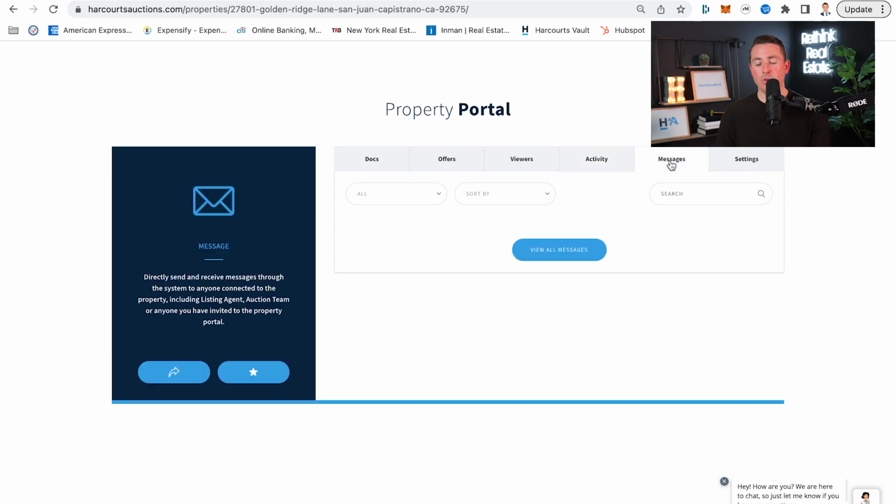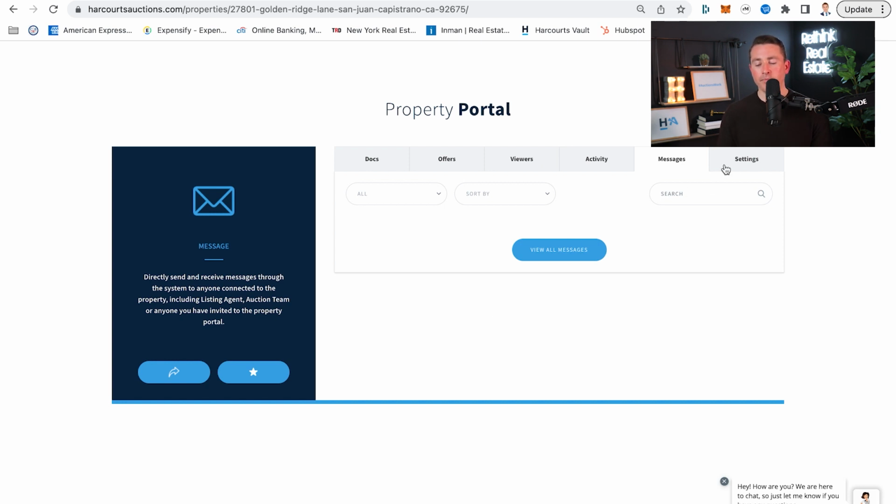The other part of this as well is that we have global messaging. This is an important part of the process: everybody that is involved in the auction and has shown interest in it, we can globally message them about different things and updates. So, for example, if we have an offer prior to auction, we can notify everybody to let them know that it's likely or might sell prior to auction day.